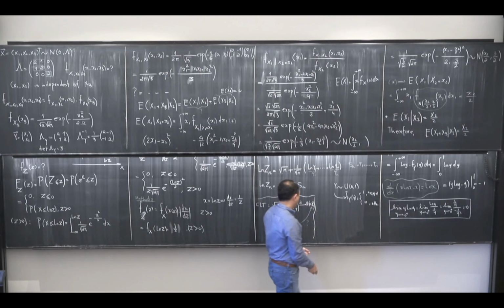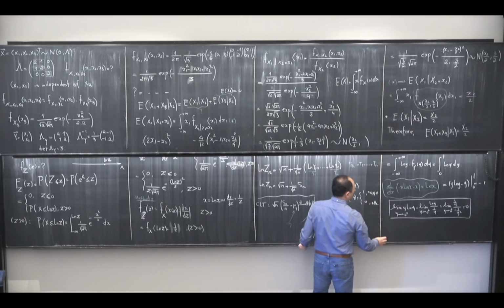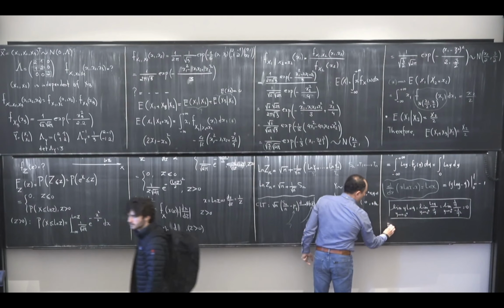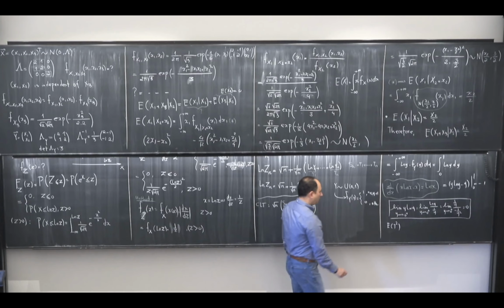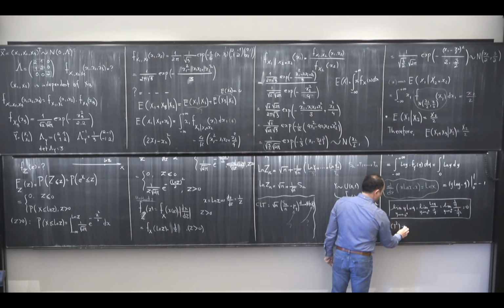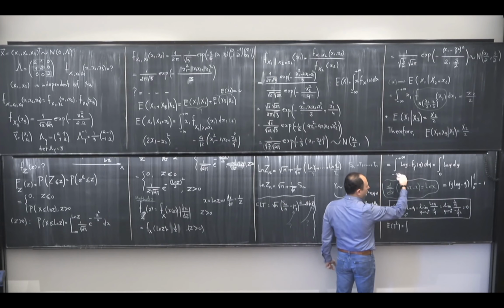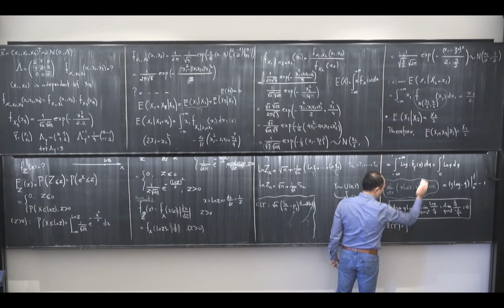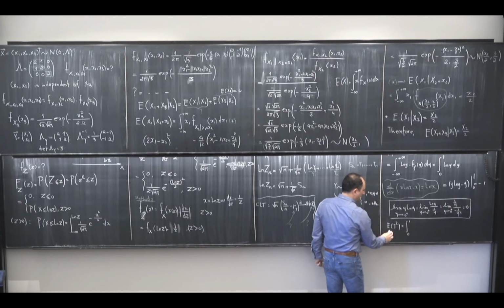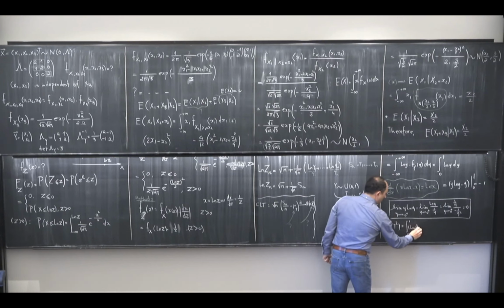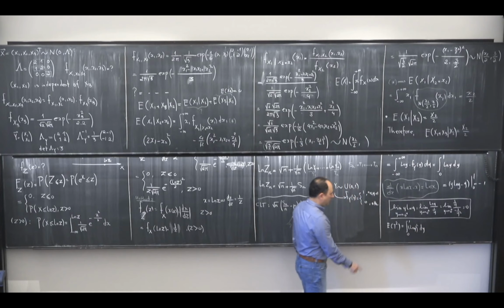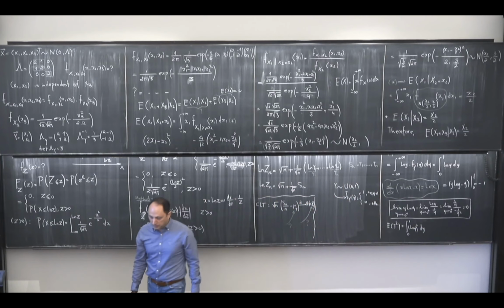So for calculating this one, what do I need first? I need to calculate t squared. In order to calculate t squared, it becomes an integral. So you know what to do. You don't need to write from minus infinity to infinity. I just write from 0 to 1. And I write t squared. T is ln of y squared. And then you know that I have to write dy.